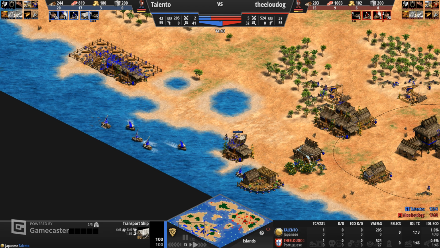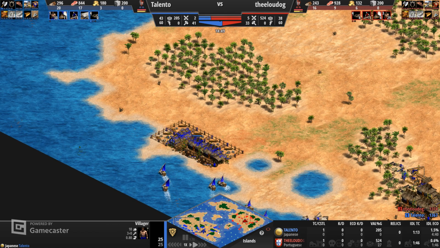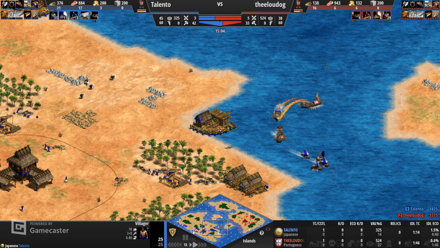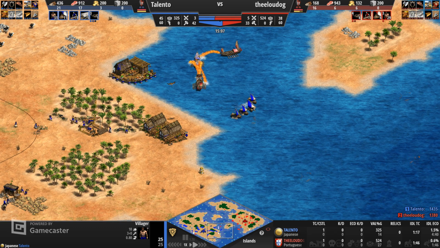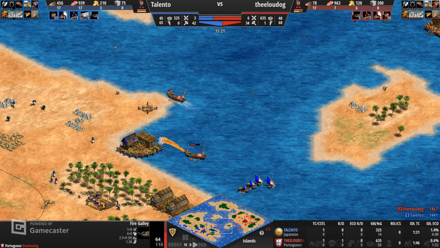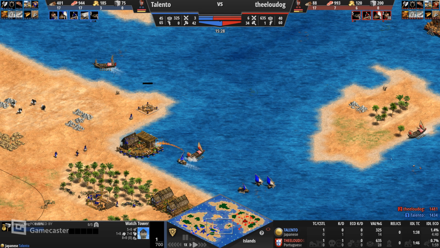Now, I don't understand why he built his houses like this, especially on a map like Islands. In my opinion, it's better to build your houses sporadically along the edge to kind of give you a line of sight on your shoreline. Hopefully prevent him from being raided and having transport ships dropped. Red did get a fire ship down there. Looks like Blue is going for a tower.